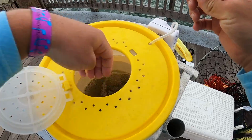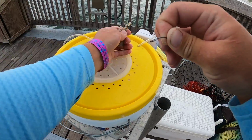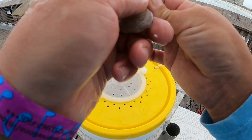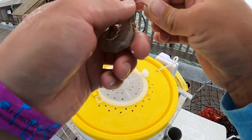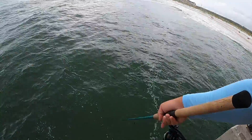we'll keep on trying. I just retied because my leader was a little frayed up after that fish, but these fish are very structure oriented, so if you're not going through leaders or getting frayed up every now and then, you're not fishing close enough to that structure.